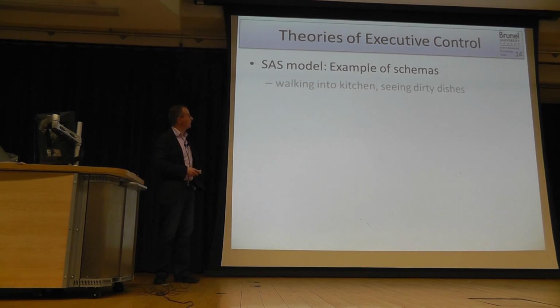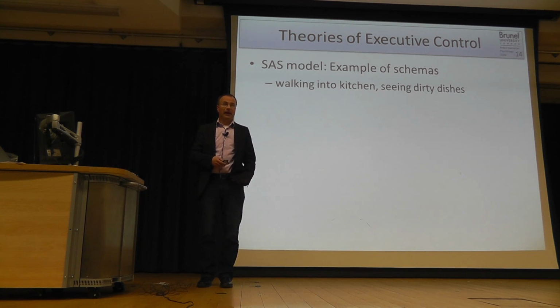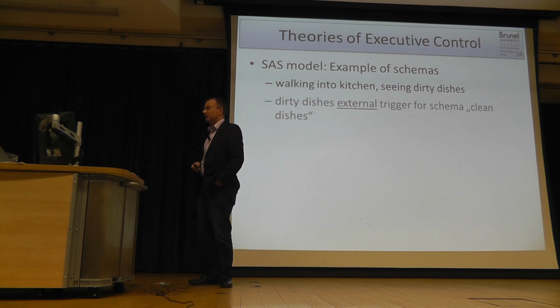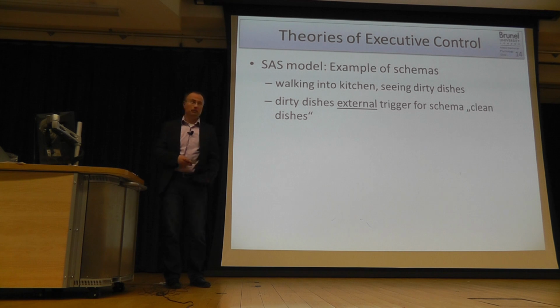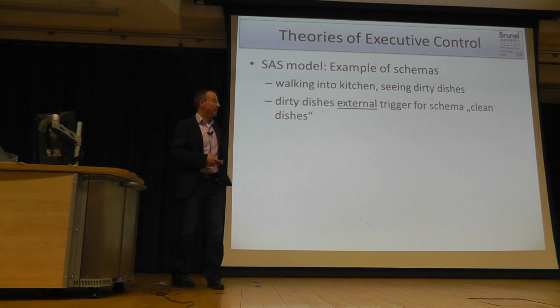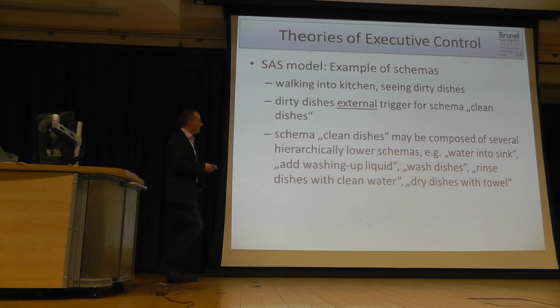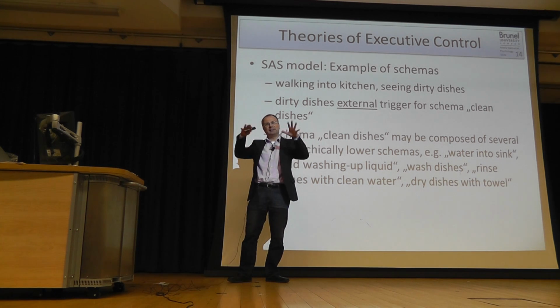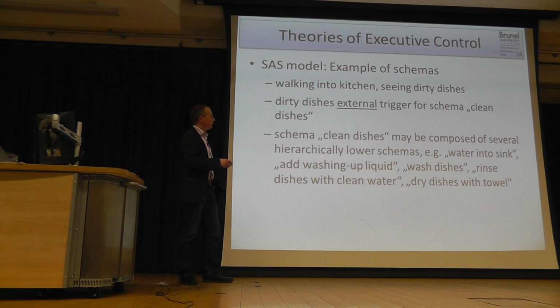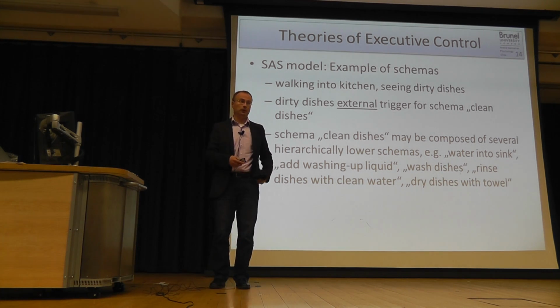Let's have an example of such schemas. It may be that you walk into your kitchen and you see dirty dishes. And if you live in a shared house, then you may know that this holds only for some people, that seeing dirty dishes is a trigger for the schema of cleaning dishes. Some people seem to be very immune to that idea. And this schema, clean dishes, at a hierarchically slightly higher level, may then be composed of several lower schemas. So for instance, put water into a sink, add washing up liquid, wash the dishes, first wash all dishes, then rinse the dishes with clean water, and finally dry them all with a towel.